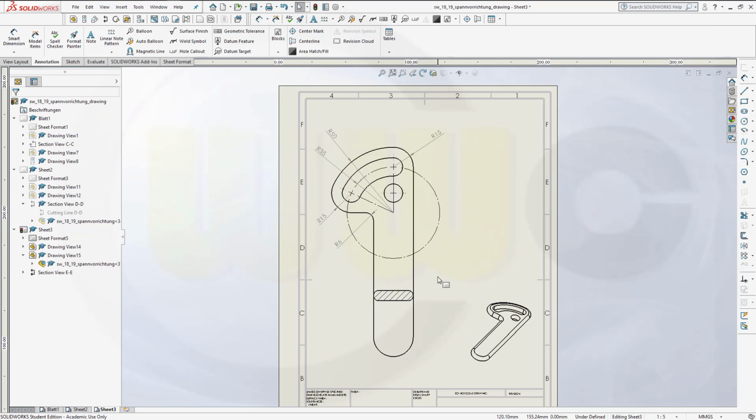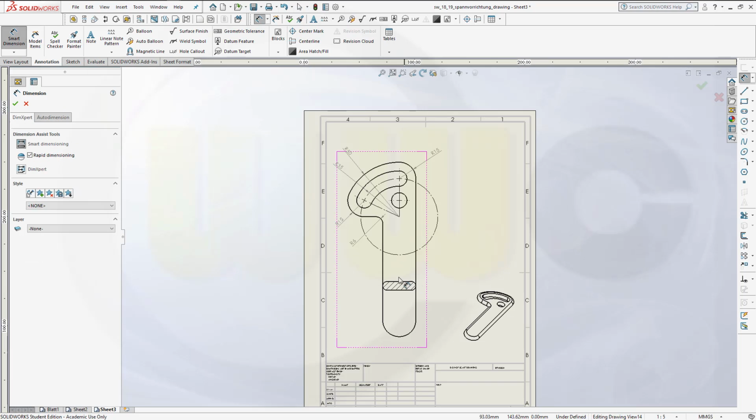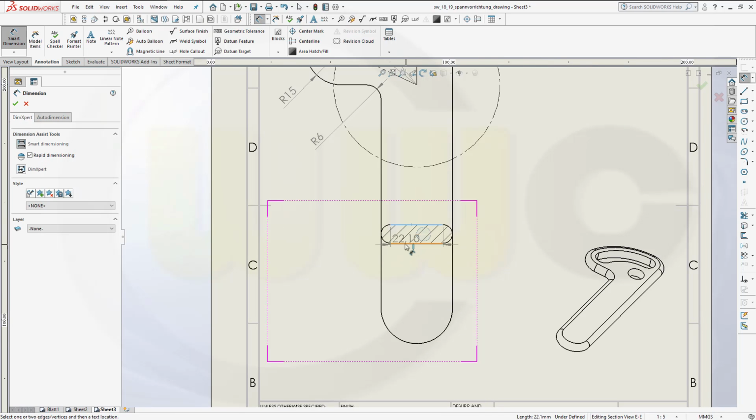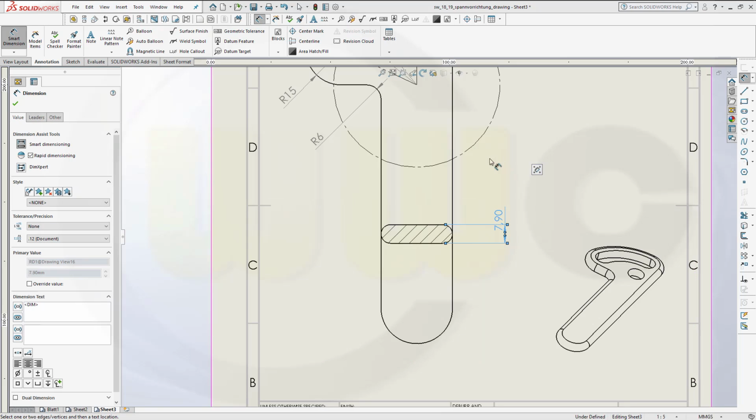Okay, now if you want to dimension this one, this could be a problem, but it works, so that would be 7.9.